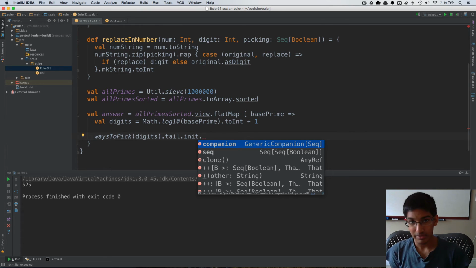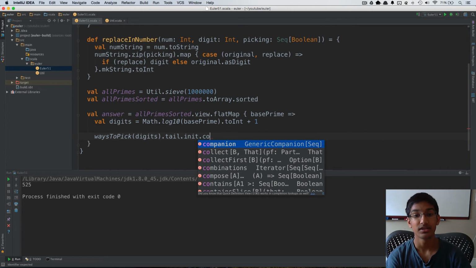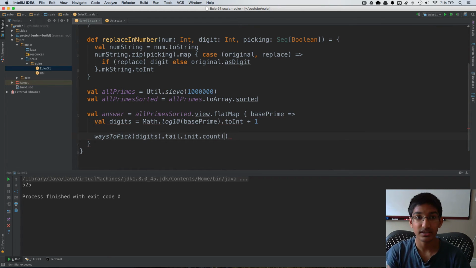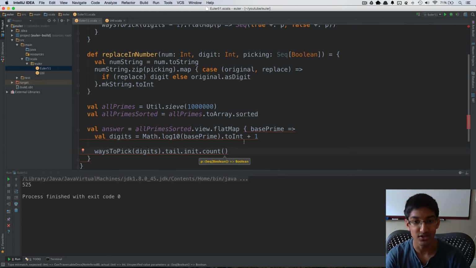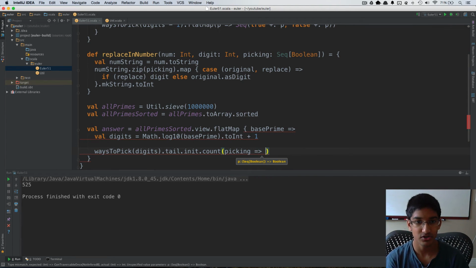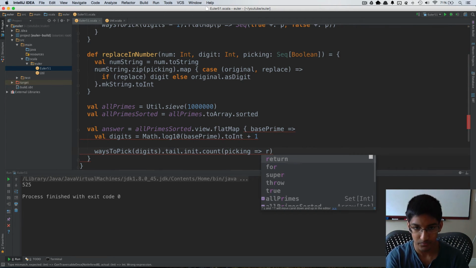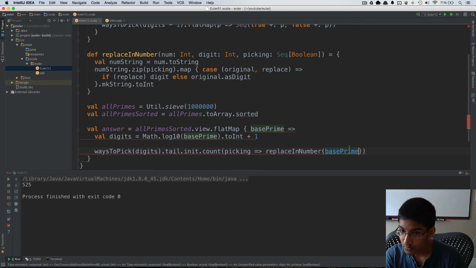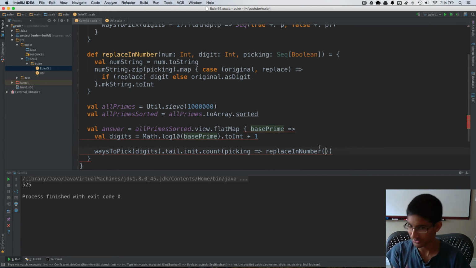So given all of my pickings, I want to see that the number of pickings that produce a prime number should be equal to 8. So given a picking, I want to make sure that replace in number, we're going to start with our base prime. And here we need to make sure that for each of the digits, I know where I was going with that.